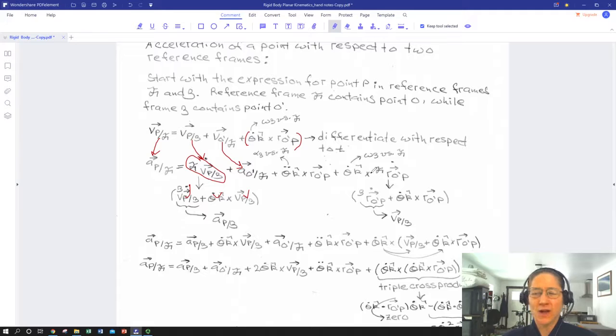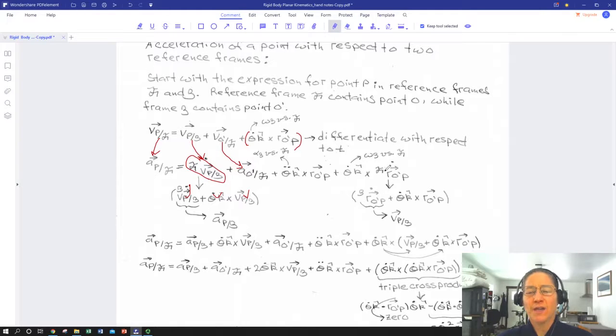Then we've got omega crossed into one of these mixed time derivatives again. And this is a familiar one. We saw this when we were deriving our relative velocity expression. So we've just got the time derivative of the radius vector from the origin of reference frame B to P, or point of interest, with respect to F. So of course we're going to do our switcheroo formula, which we derived in the previous lecture, and is analogous to what we applied over here, except this is literally what we did before because we're working with radius and velocity.